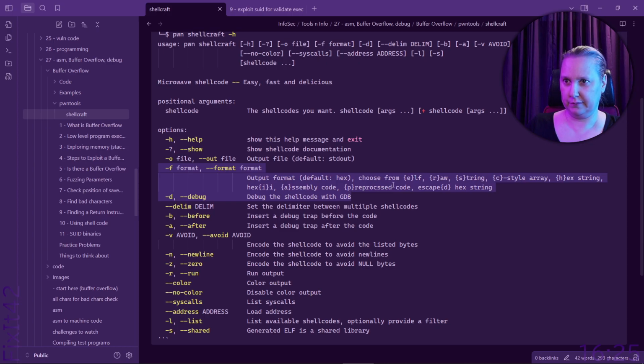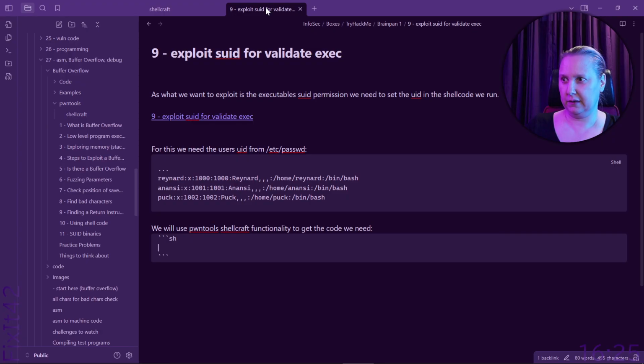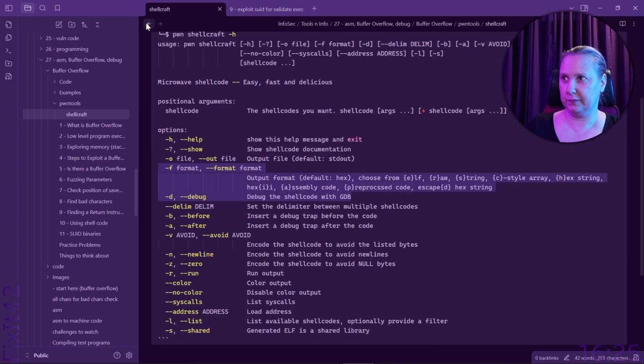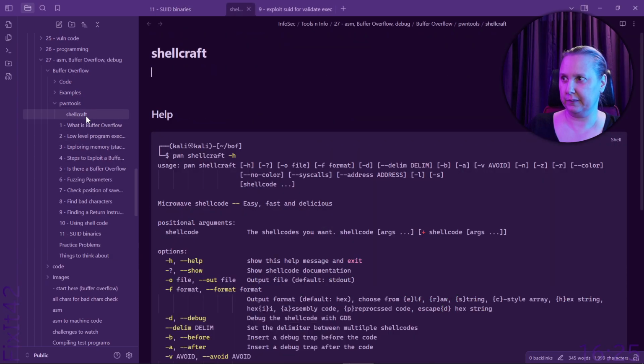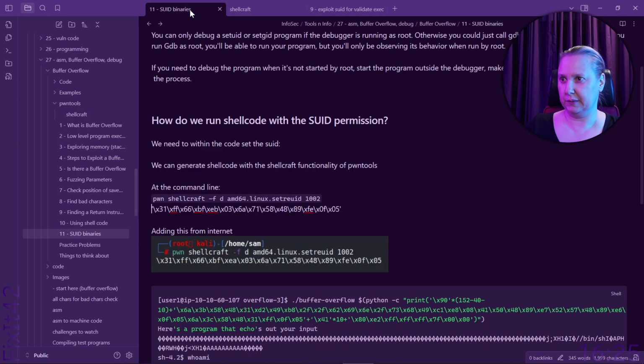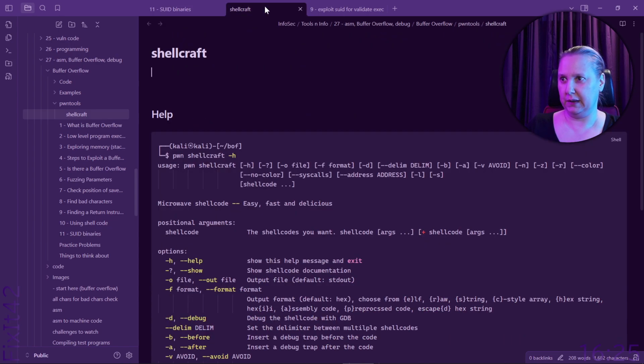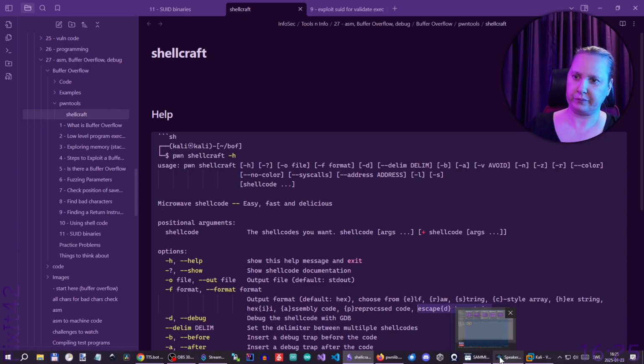So, and in our example, I guess we open this one up too. So it's a sample FD, meaning D. Escaped hex string.